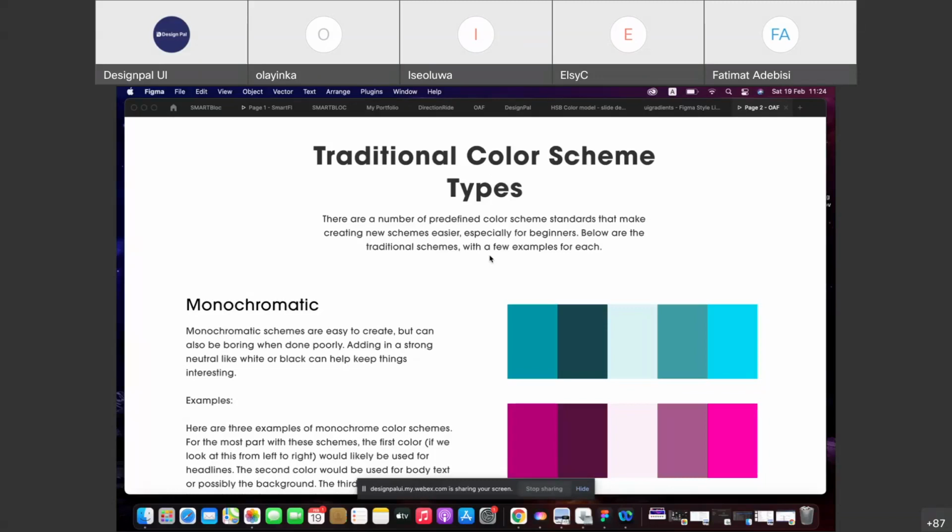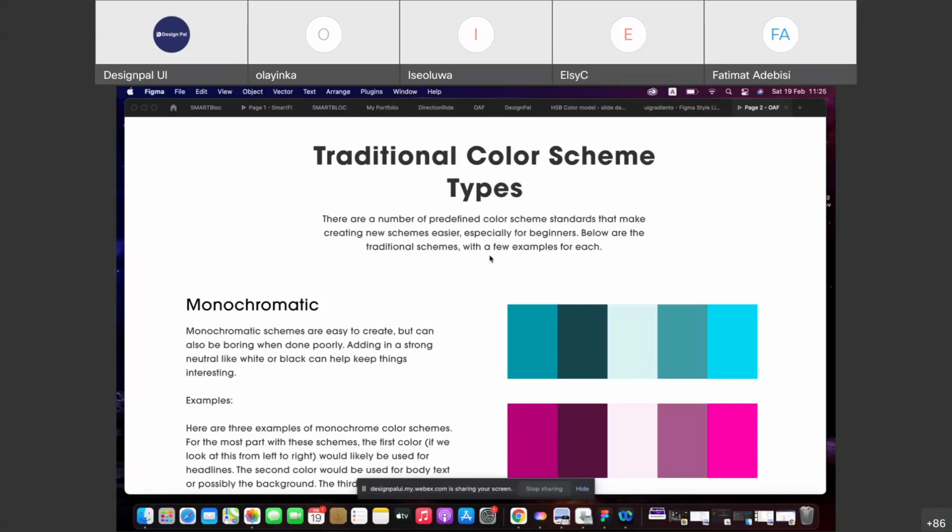These are something you can start working with as designers. If you understand monochromatic, analogous, complementary, and split complementary color schemes, you are a step closer to understanding how color works and when to use or blend colors. Do you understand? So now let's talk about monochromatic color schemes.